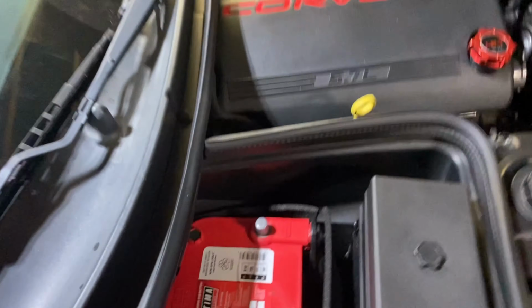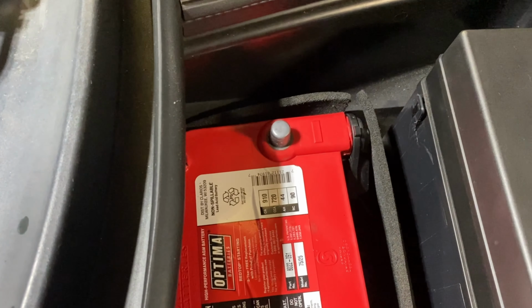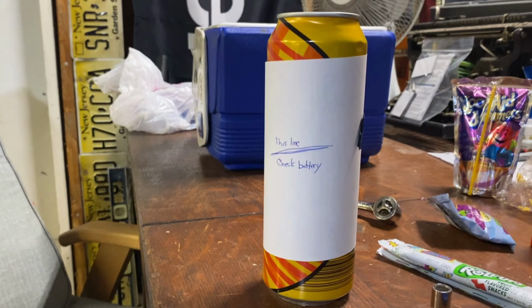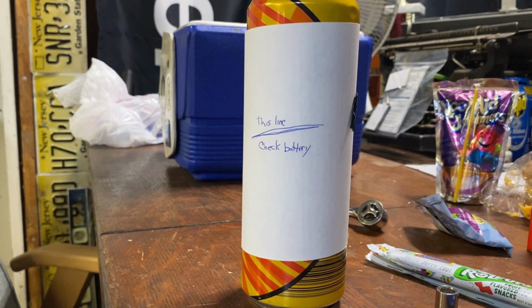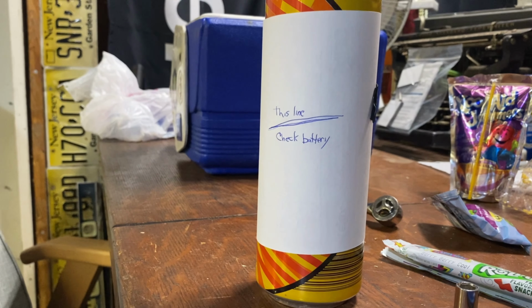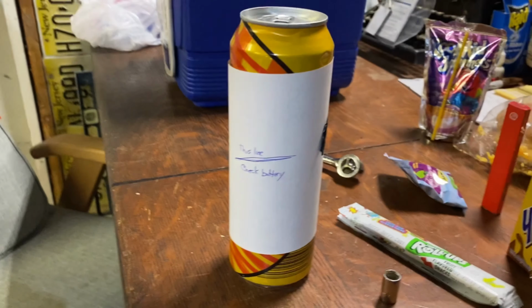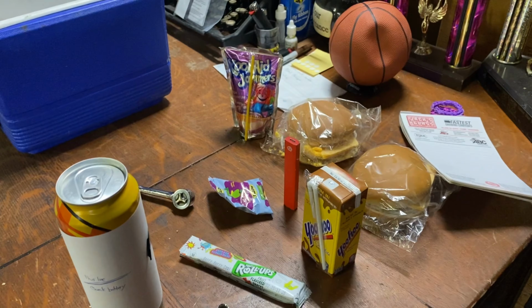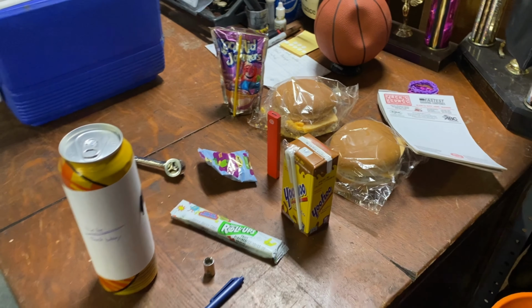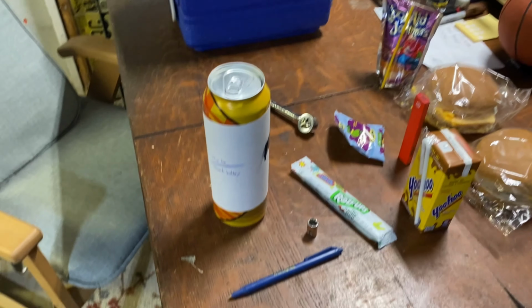So here's the plan. We're going to unhook that battery right there. And we're going to come over here and sit at this desk. And we're going to drink this delicious adult beverage right about to that line. And when I get to that line, which is going to take me a minute or three, that's a 20-ouncer. You know, it's Friday. We're not messing around. And yeah, I got a Yoo-Hoo too, and a Kool-Aid, and a couple of cheeseburgers because I'm 46, and that's what I eat.